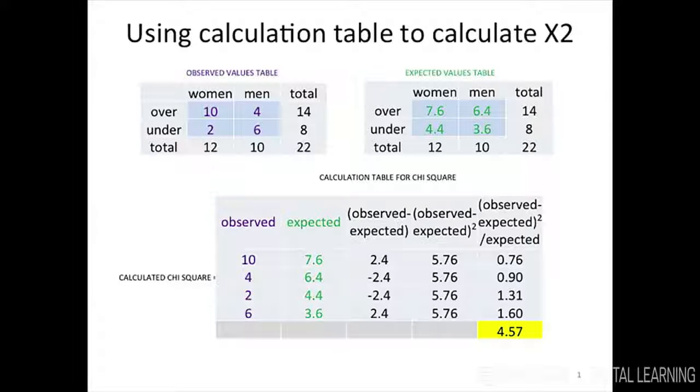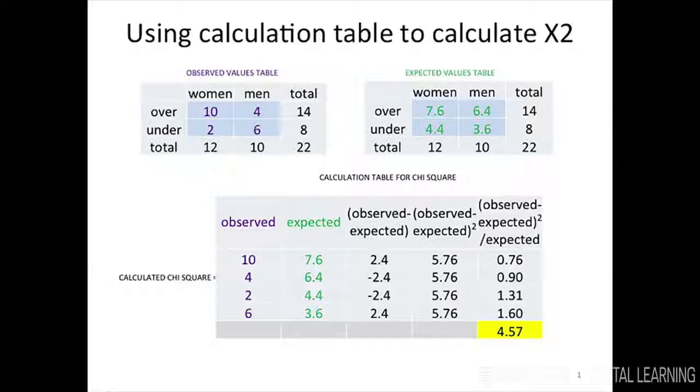Okay, in the next column, simple. We're just going to square each of those values, and because they're all the same absolute value, or because a negative squared is a positive value, all of the values in this fourth column are going to be the same. 2.4 squared is 5.76. Now in the last column, we'll take that 5.76 and we'll divide by the number in the expected column. And this gives us sort of a ratio of the difference by what we would have expected. Okay, so pretty easy math again. 5.76 divided by, in the first row, 7.6 gives us 0.76. Second row, 5.76 divided by 6.4 gives us 0.90, and so on down the column.